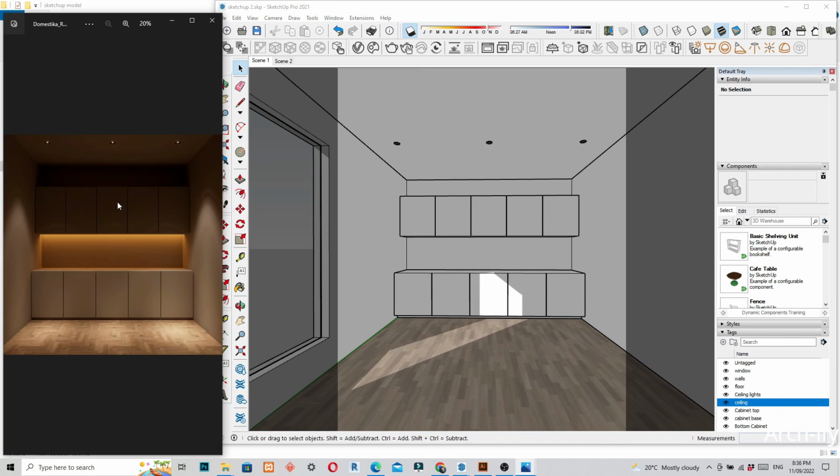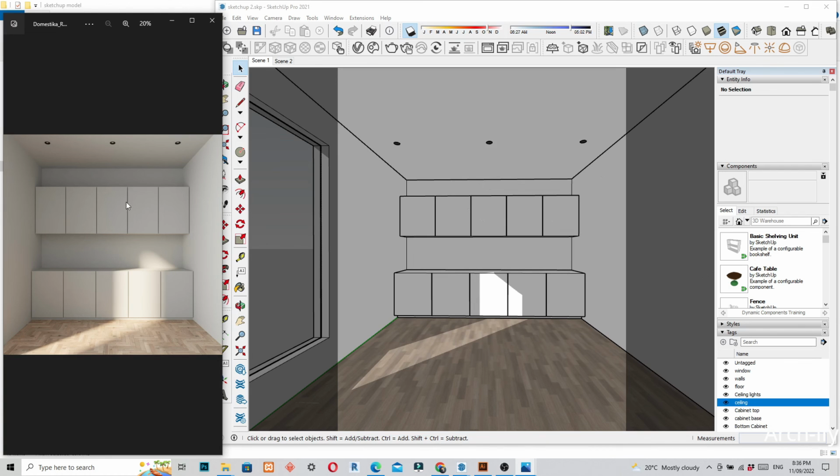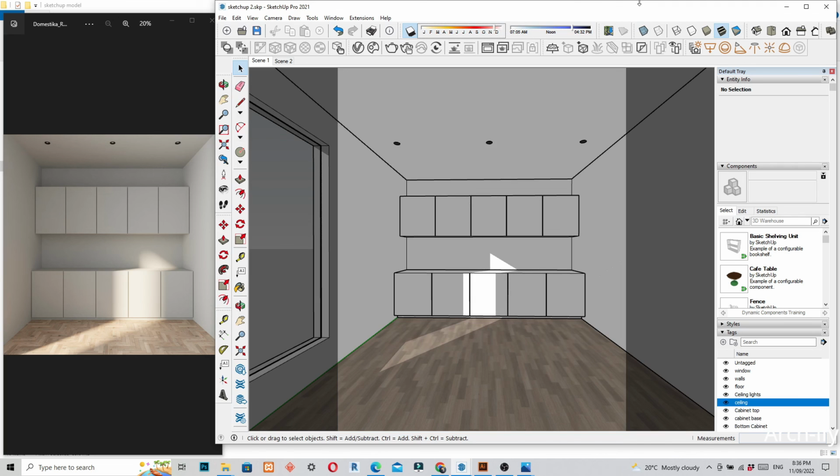Trying to create what is here, right? So we know how it moves. Exactly.